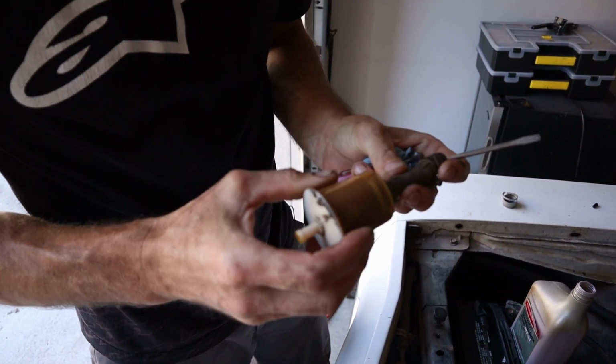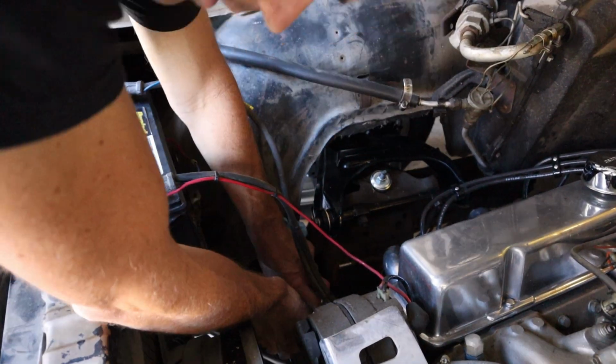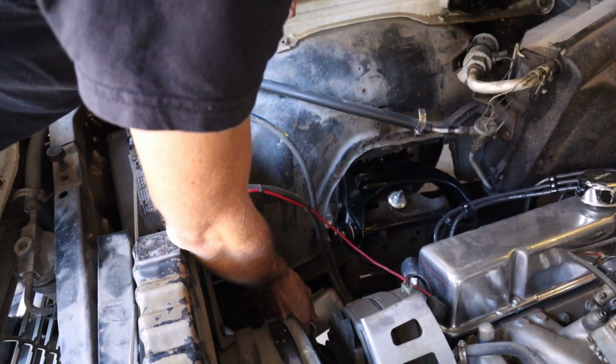And the line's got holes in it. See if we can set this right here a minute and put that inside of there. This is really getting to be super safe now. Isn't it always? Don't try this at home, kids.